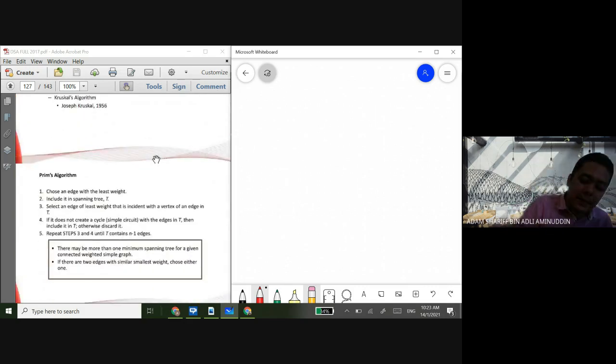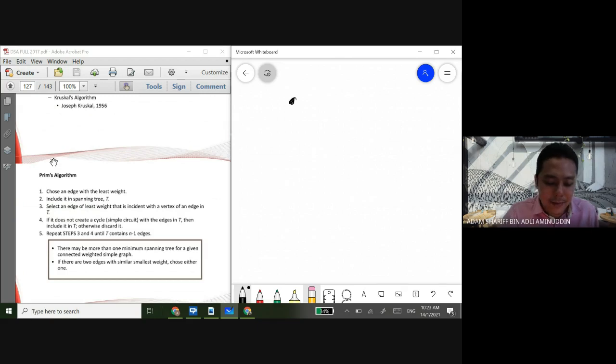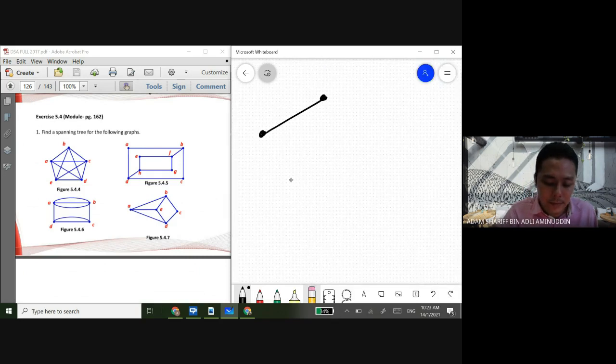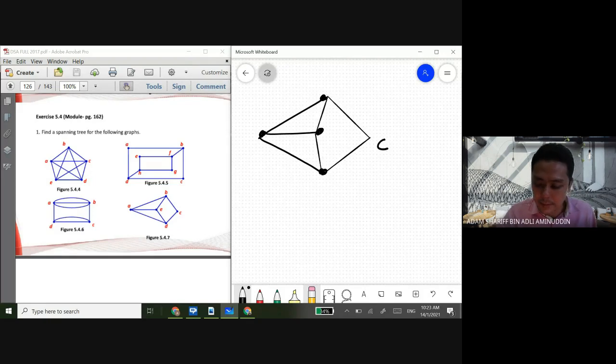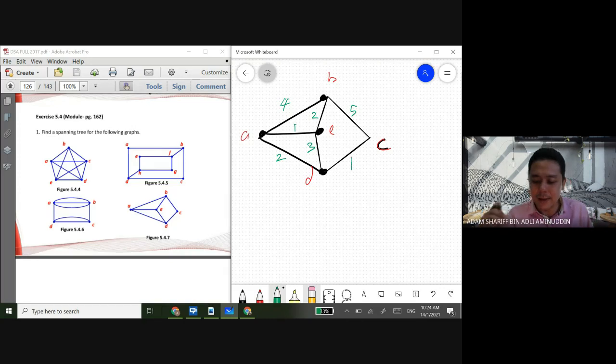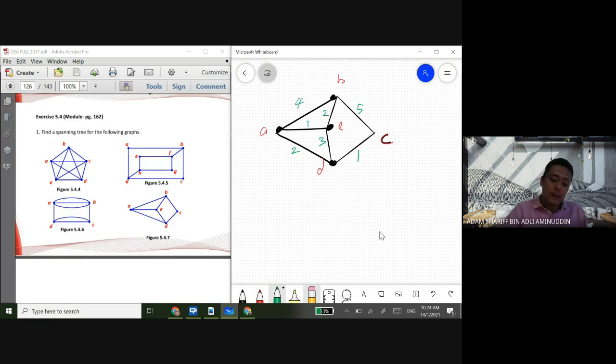Okay, let me start with a small example. Saya nak small example dulu, yang tadi tu boleh, yang ni eh. Kita nak faham, kita start dengan yang kecil dulu. Okay, tadi saya letak nilai yang sebarangan tu, saya lupa dah nilai apa tu. So, saya buat nilai barulah. A, B, E, D, and C. Let's assign some values randomly. 4, 1, 2, 3, 2, 5, 1. Alah, ada 2 1 dah, aku pening. Saya buat 4 lah sini.